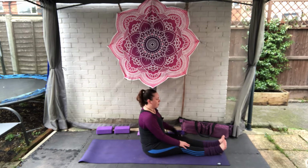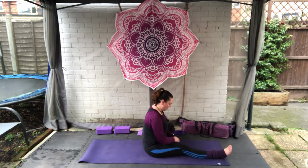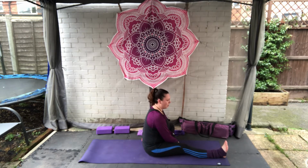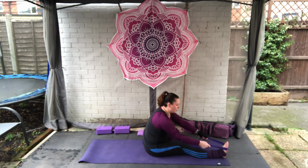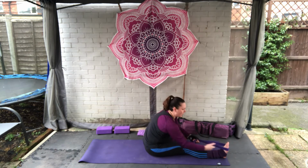We're going to start by bringing left foot in towards the inside of the right thigh. Right leg out straight, foot flexed. If you need to, at this point, you can bring in a strap or belt or whatever you've got. Just wrap it around the foot. Inhale, lift high. Exhale, fold forwards.